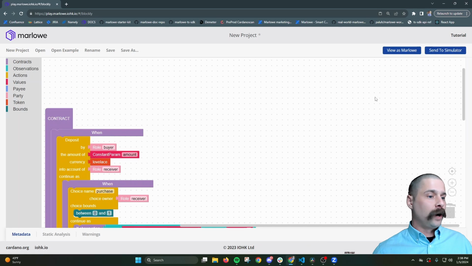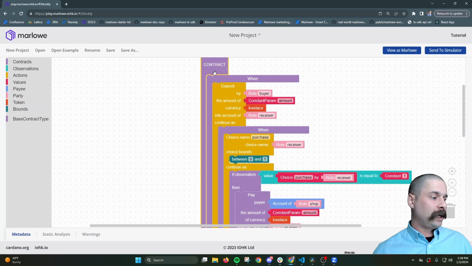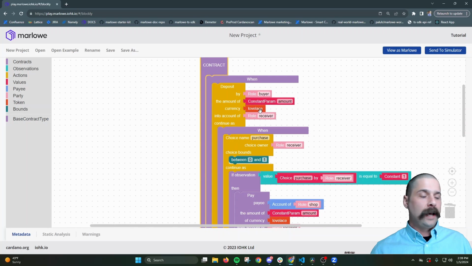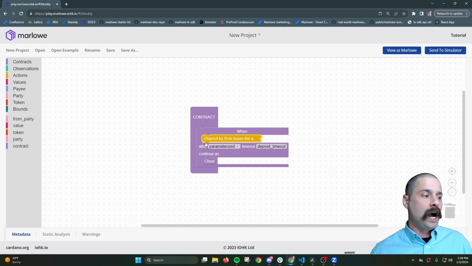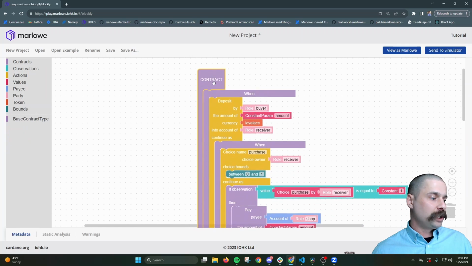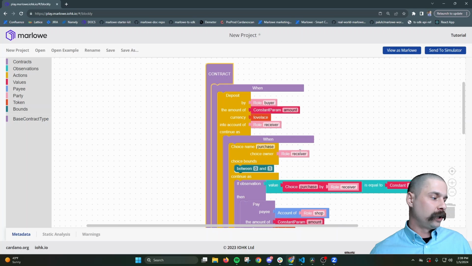So I'm inside the playground, and I've got my contract here as blocks. And we can see that as we begin to talk about more complex contracts, they're going to become a little bit more difficult to read. So one of the things you can do is right-click here and then collapse the blocks to just keep track of each section of the blocks as they begin to grow. So I'm not going to get too much into actually designing this contract. We'll do that in another video.